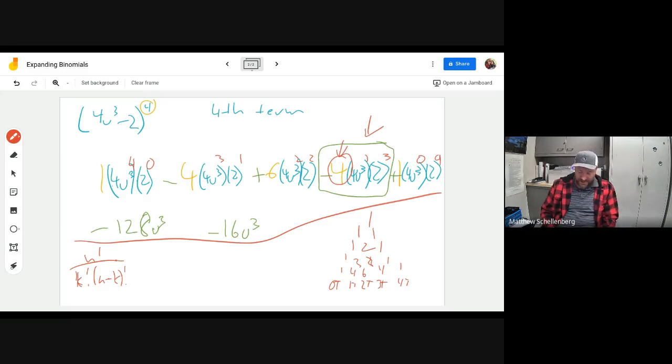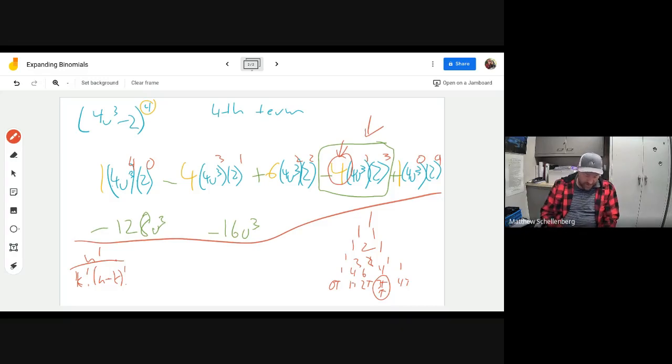Remember I said, oh, coin flips, 1, 4, 6, 4, 1. This is 0 tails, this is 1 tails, 2 tails, 3 tails, 4 tails. And there's 5 numbers, right? So the fourth term on this list means I actually have to use the 3. I know that's confusing. You have to subtract 1. You have to use the 3 instead of the 4. So it's kind of like saying I want 3 tails on 4 flips. That's the fourth term when you expand everything to the 4th power.